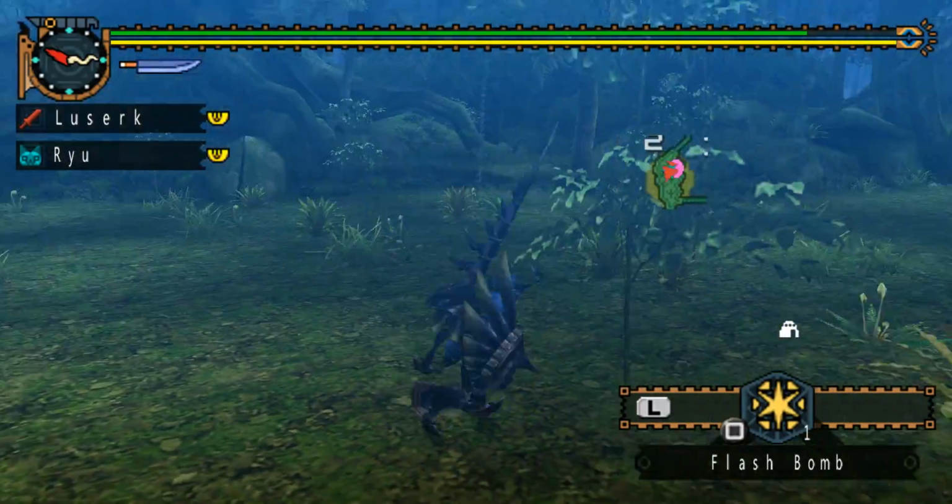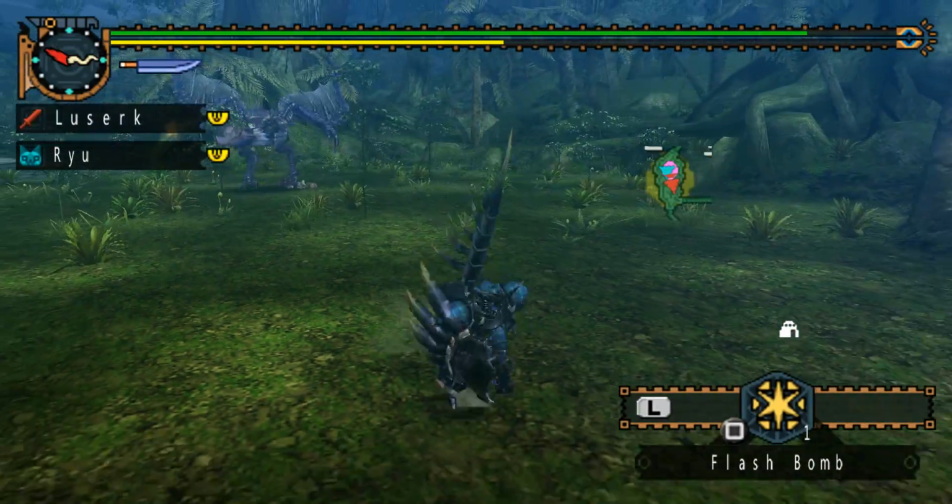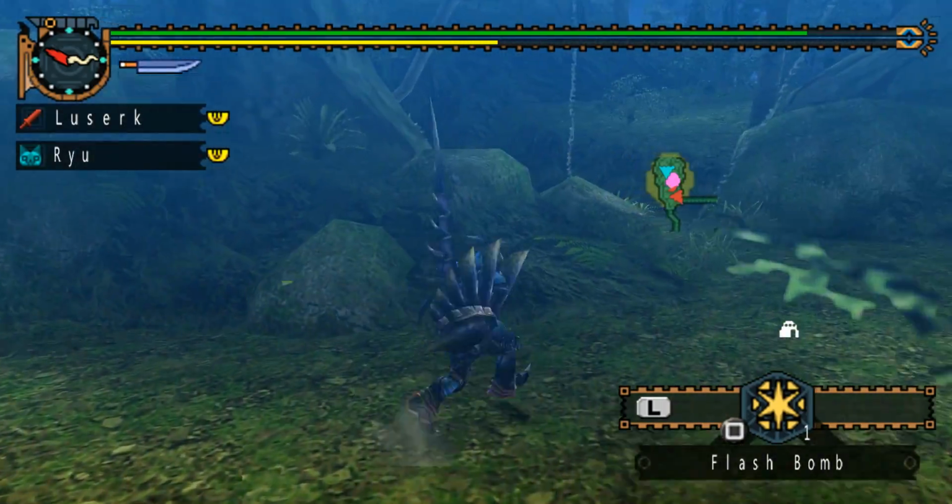Oh, I have blue sharpness. I'm getting out of here. I'm just going to run normally. I'm not going to speed it up, no matter how tempting it is. Okay, I really want to speed it up. Ryu, take the shell for me.